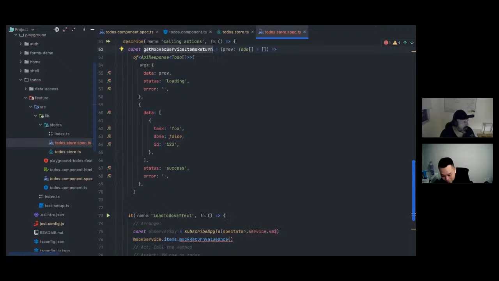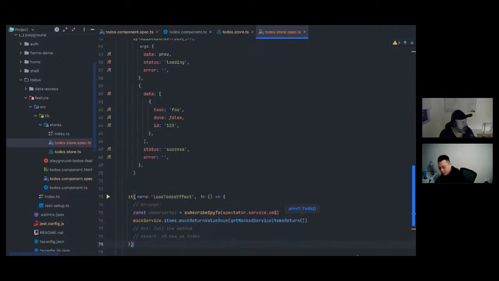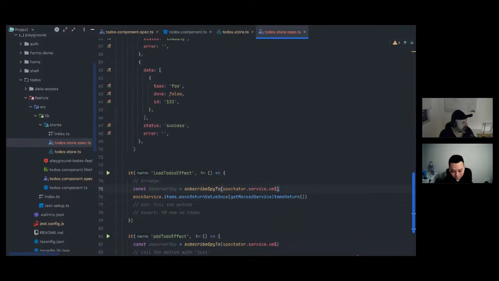And this is a method, so we need to invoke it. We don't need to pass in anything because we don't really care about the previous value. So this basically says, hey, if whatever system calls .items here, give me the returns and do it only once. Do you want me to quickly explain why we have to mock that return value?